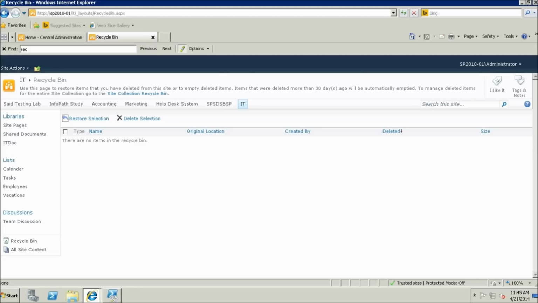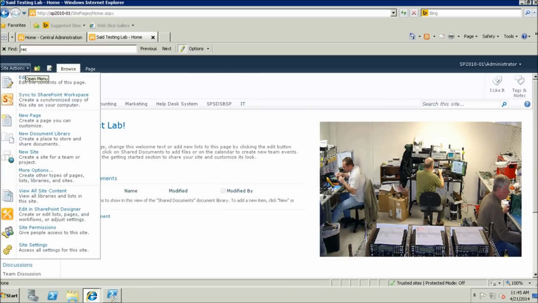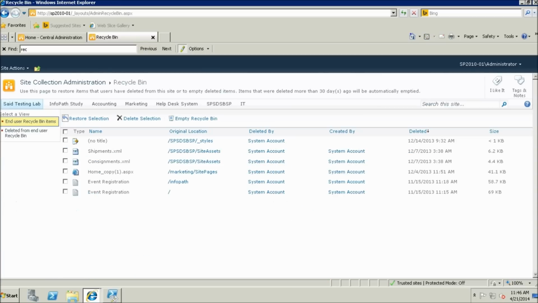In the site collection recycle bin, only the site collection administrator can now recover the file in this case. So the site administrator can go to the site collection root site, here it is, and go to the site actions and choose site settings, and from the left choose deleted from the user recycle bin.